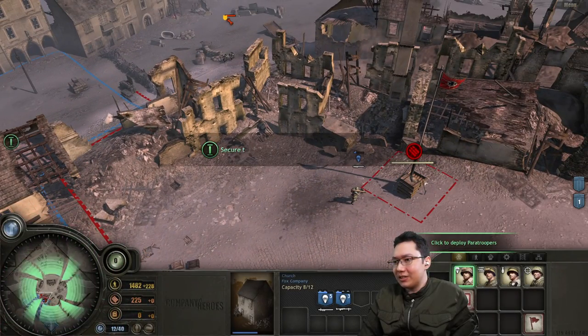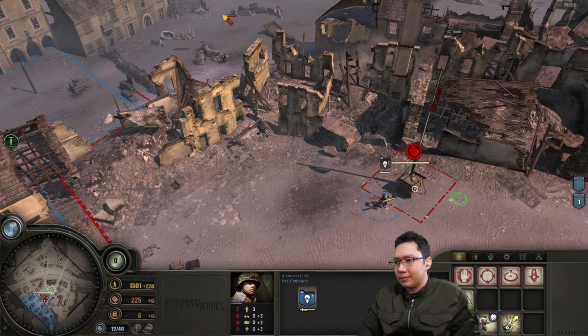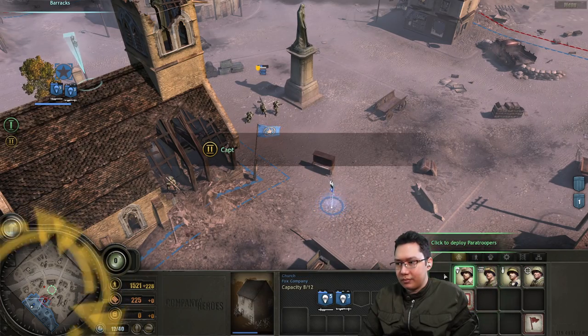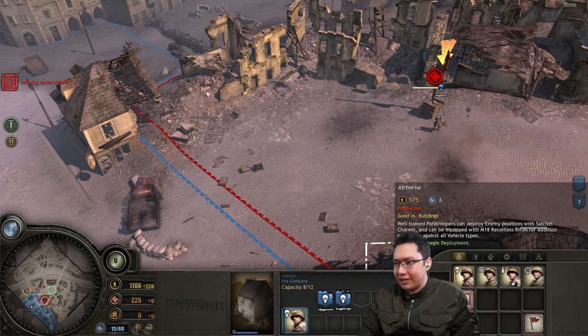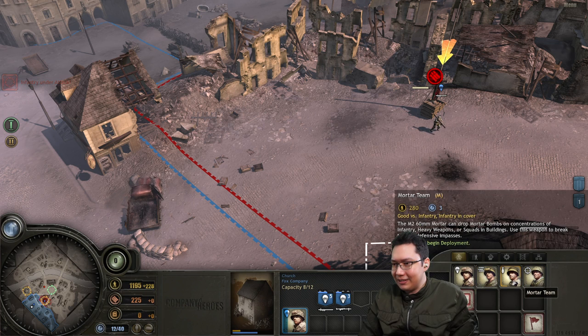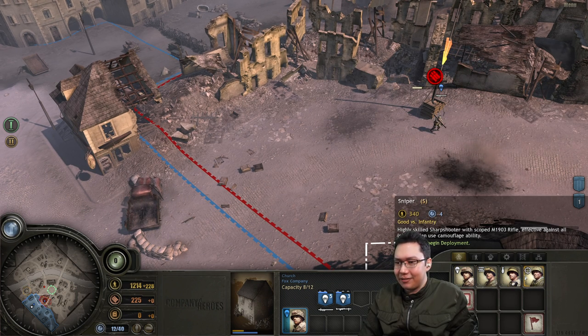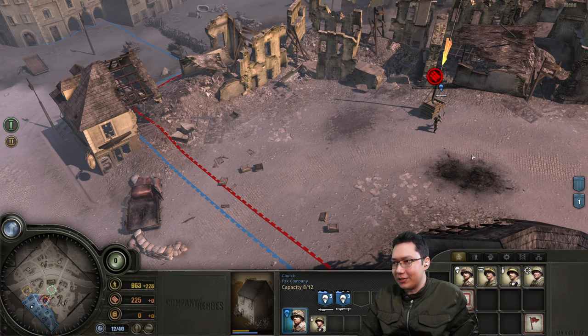Understood. Now, the mortar might be able to take this out. Go! We need supplies. Kuroda, capture and secure that strategic point. Okay, so these don't cost munitions? Really? That timing, the three. What does the three mean? Like, the sniper says four, this says six. I like mortar teams. I'm gonna grab a mortar team.